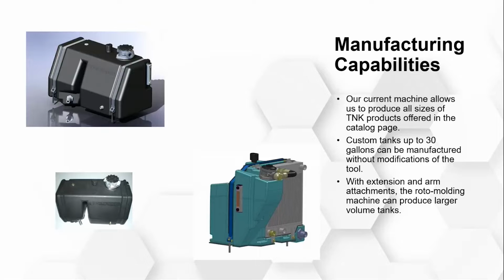We also have the ability to integrate and add components with these. Here's one with a cooler mounted into it. That's for really needing to save as much space as possible. The nice thing about rotomolded tanks is you can mold them around different things, and you can mold them into shapes that you literally couldn't fit a weld head or welder head into. So if you have customers whose space constraints are very tight, you can look at something like this with the rotomolding line and really amp up your options as far as that goes.